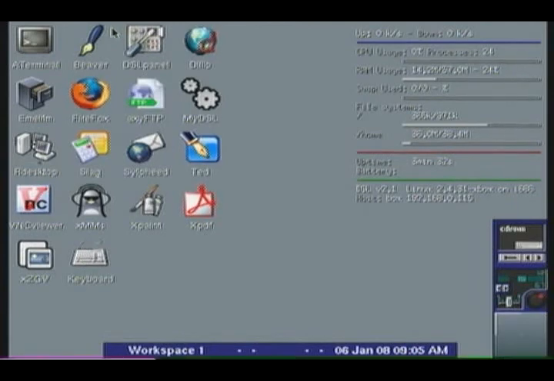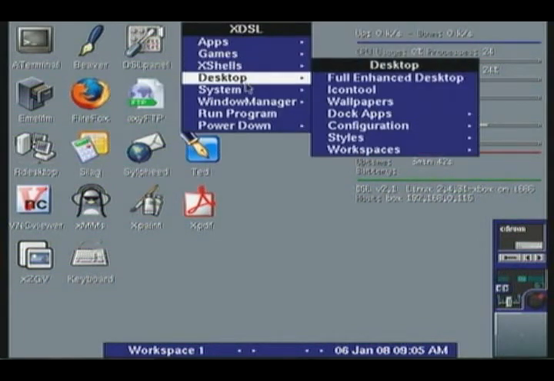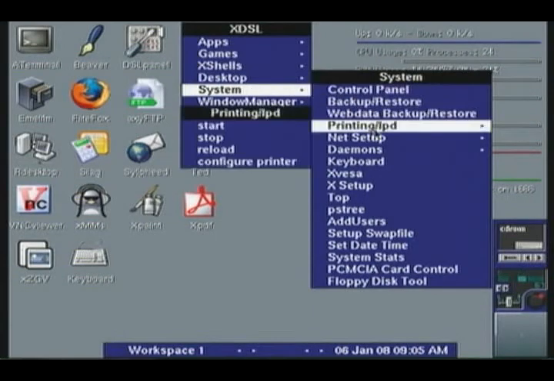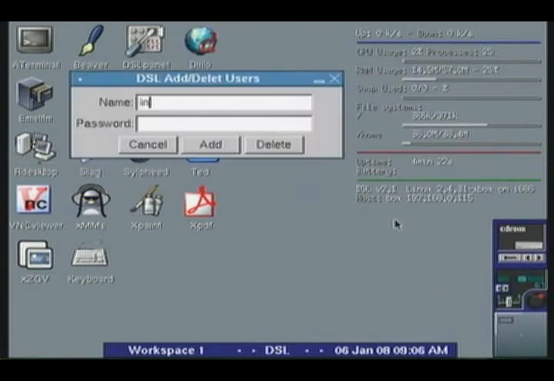In the last video, we showed you how to set up an SSH server. DSL comes with that server already installed on it, so you can use your Xbox as an SSH server. I'll show you how to do that real quick here. Before you run the server, you're going to set up a new user because the root doesn't have a password, so you can't really log into it. Just push B on the desktop, scroll to System, then Add Delete User, and just type in the user you want to use and the password, and just click Add. It's pretty simple.